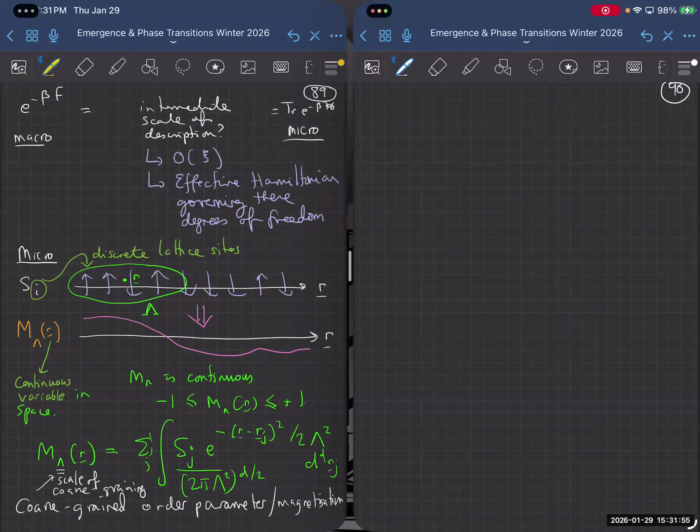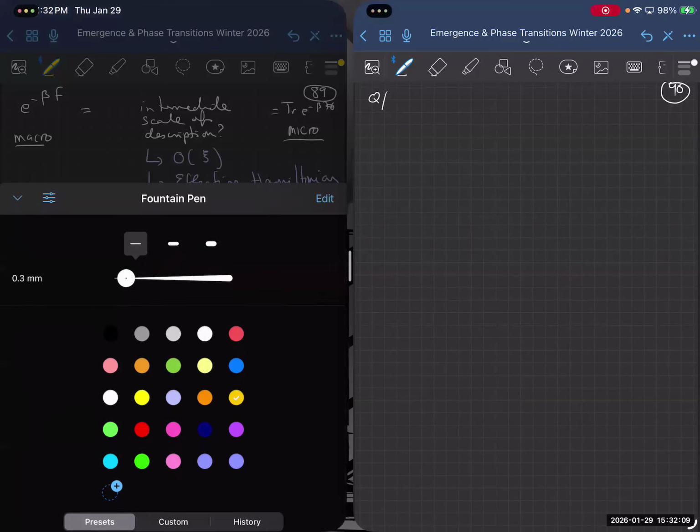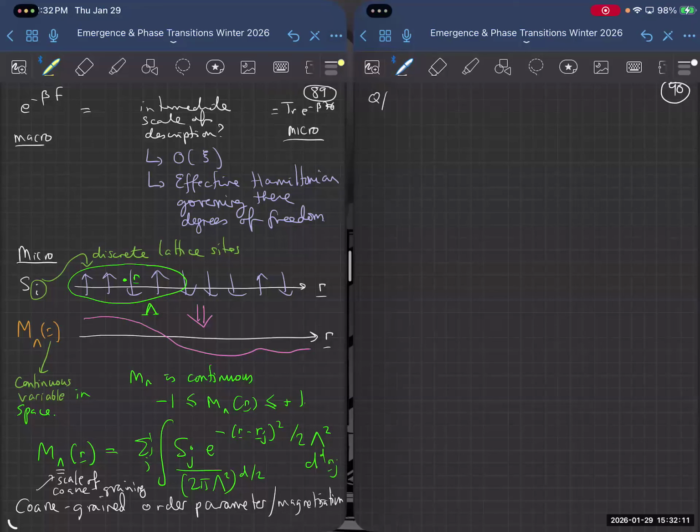Now, the question that we want to ask is not how do I construct the coarse graining, because that's easy. I'm just defining some sliding window that I move along, and I just define a variable. The thing we really want to understand is, if you go back and look at what's here on the left-hand side, everything is determined by the free energy. Here everything is determined by the Hamiltonian. That's the microscopic thing. And then the question is, what is the analog of the Helmholtz free energy? What is the analog of the Hamiltonian for this intermediate scale of description?